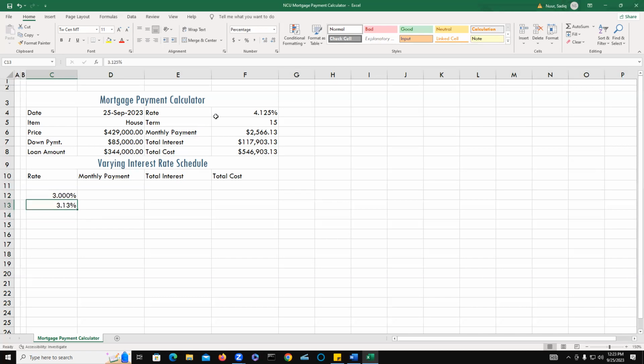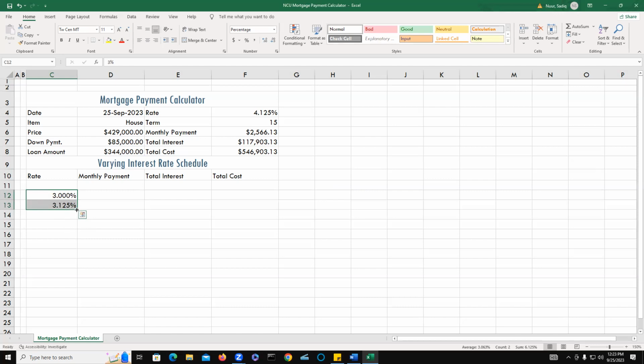Now this one also we have to increase the decimal place only 1, so it becomes 3.125. Now we need to fill it down until C22. So select the first and the second. We will use the fill handle, the small square box.